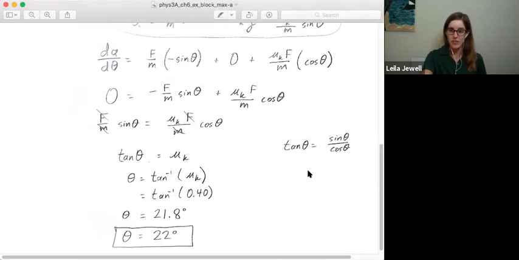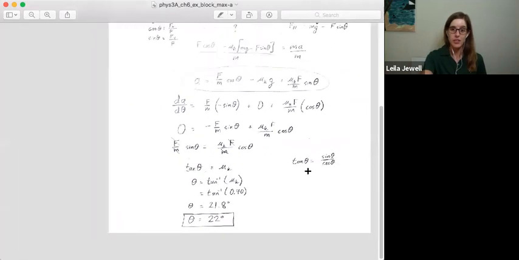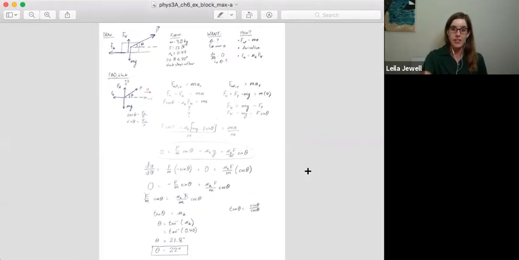Here again, we used tangent of theta is equal to sine of theta over cosine of theta. And there we can see the entire solution to the problem. It has all worked out. So there we have an example, once again, of creating a free body diagram, using Newton's second law in the x and the y direction, and then working on our algebra, in this case also pulling in some calculus. So now this is the true end of chapter 6.